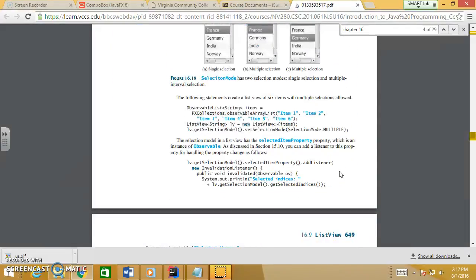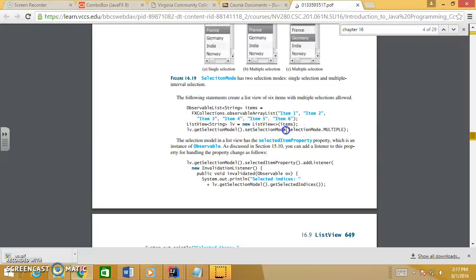So let's look at the way you construct it, exactly the same. You can use ObservableList, create a list instead of an array. You can just specify an array, comma, and generate a list through the constructor, and set the selection mode.